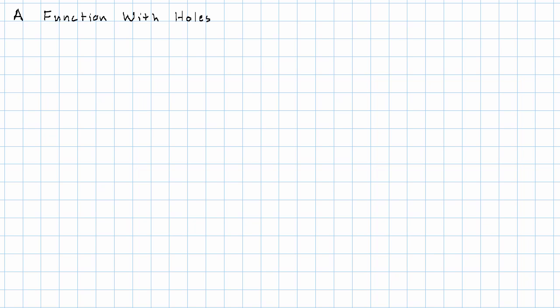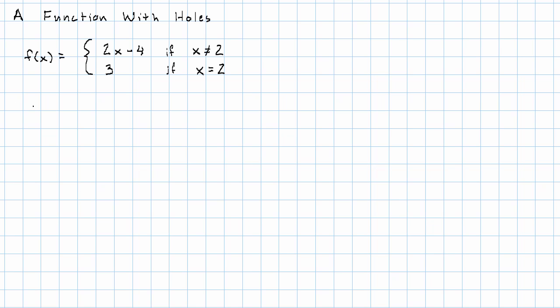One interesting variant on piecewise functions occurs when we have what is essentially an ordinary function with one or two weird points. Here's an example of what I mean. Here we have a function that's equal to 2x minus 4 if x is not 2, and it's equal to 3 if x is 2. That means that at every point except the point where x equals 2, this is just like 2x minus 4.